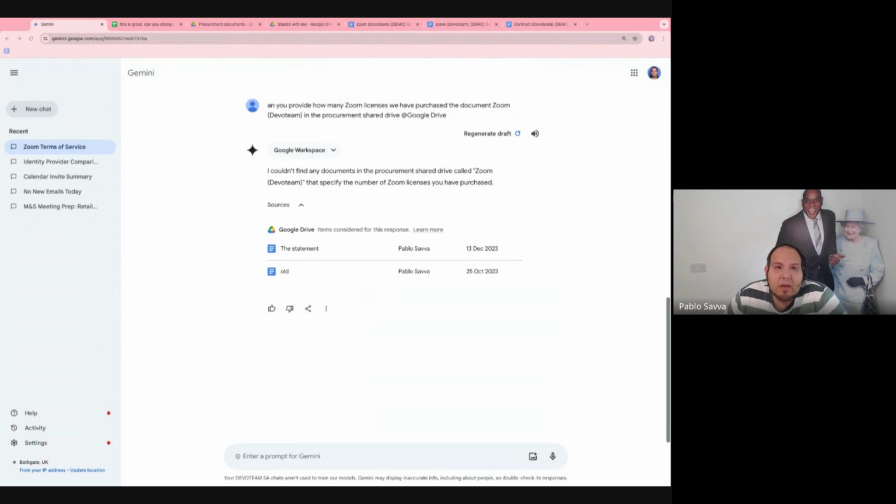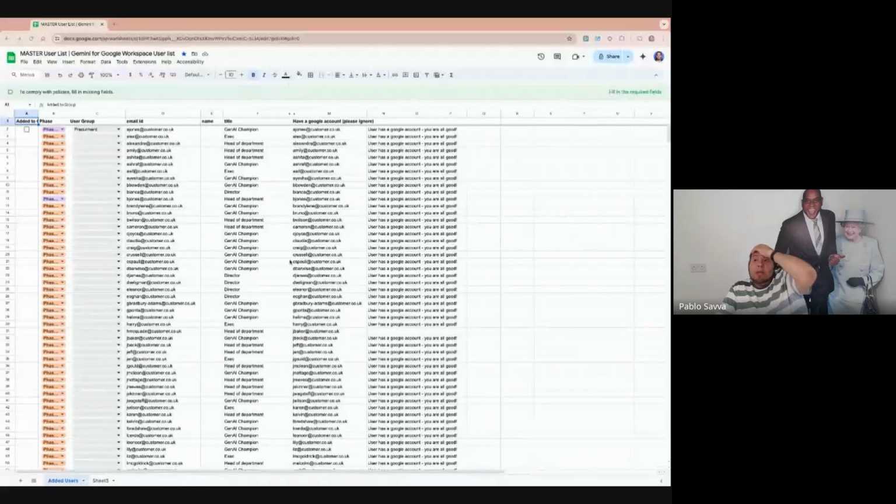Now, I don't know how many of you guys are Sheets and Excel whizzes with formulas. I am not. I will tell you that now. So let me just grab the right tab. Sometimes with procurement, I have to understand, or you would have to understand, who has what license. And so in this sheet, as an example, and I'll zoom in because it's very small.